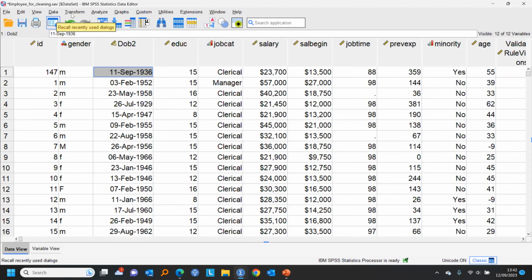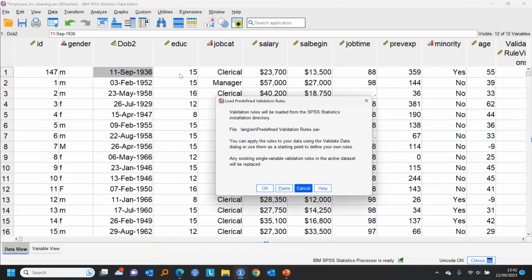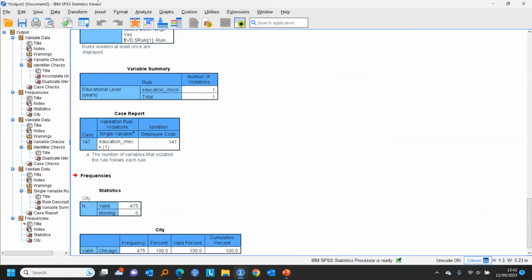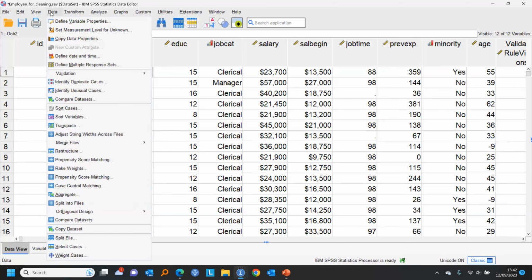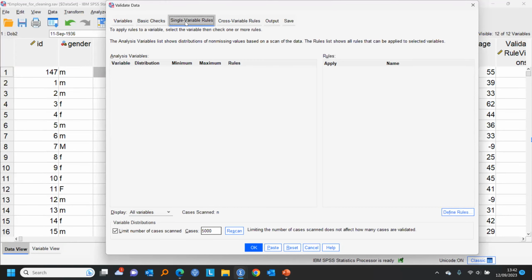And the thing to bear in mind is that this validation is quite useful, because it turns out that it actually has a whole bunch of its own predefined rules that you could load. So you can click load predefined rules, and it says, okay, I'm going to load some of these rules for you that come with SPSS, if you like. And then I could go to validate data, and I could go to single variable rules here.